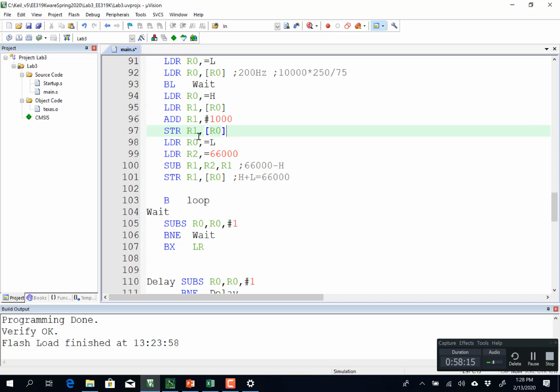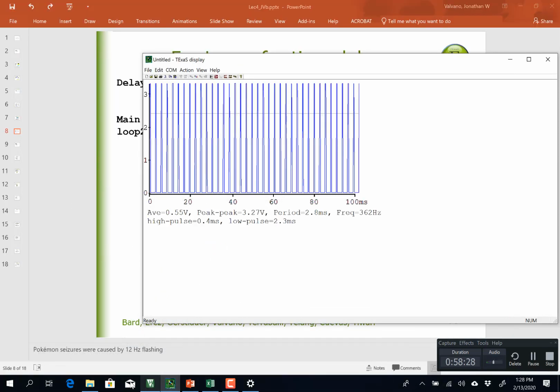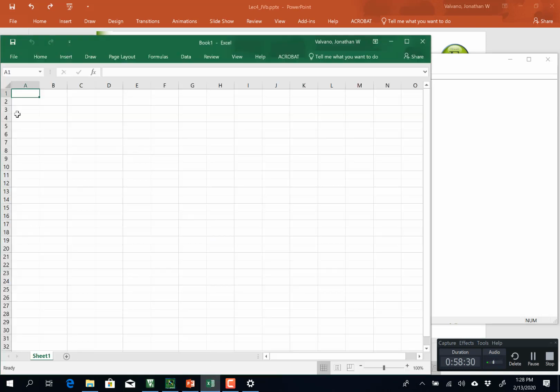Okay, if I add 1,000, H is going to go up, but L is going to go down. So what am I going to see in terms of brightness as a function of time? I'm going to see an increase. If I wanted to plot what that looks like, it would be 11,000, and then this would be 11,000 plus 1,000 equals this plus 1,000.